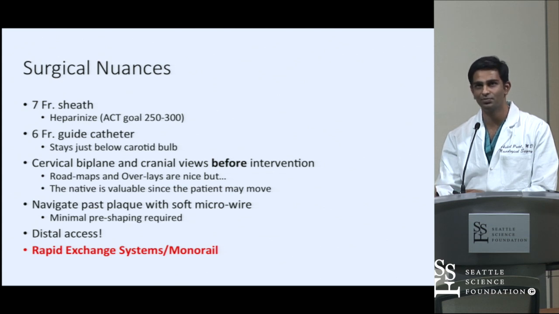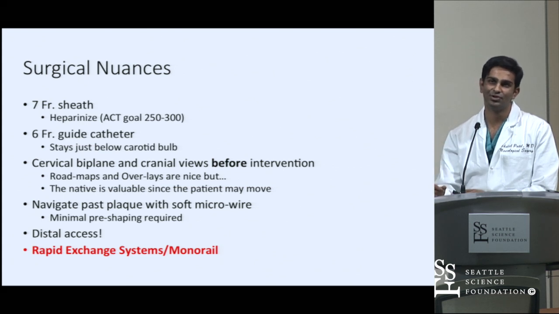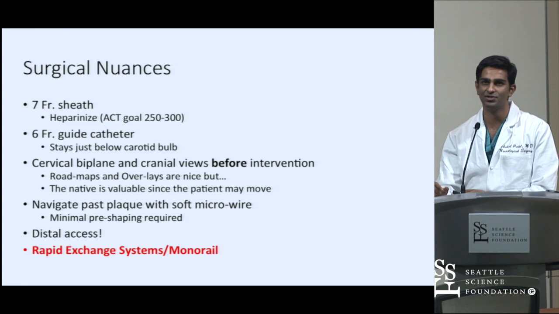Navigating past the plaque through the microwire is pretty key. You don't have to have a huge J on the wire. You usually can just scoot by with a pretty relaxed curve, or not an aggressive curve on the microwire. And most systems now are rapid exchange systems. So in lab, try to see if any of the companies have an exchange system. It's totally different from what you use anywhere else in the brain, where you have one wire that acts as your support and access to the system and to your procedure, and you basically are moving catheters, balloons, and stents over that wire, while that wire stays in one place and does not move, the monorail.